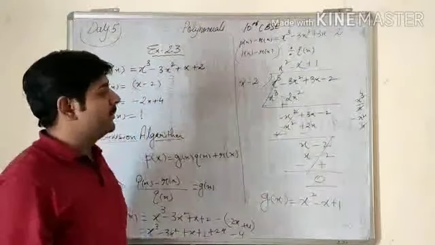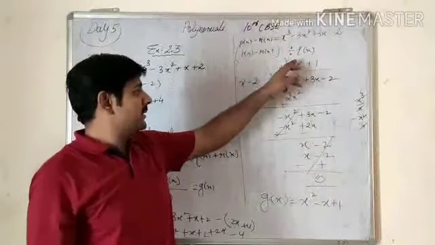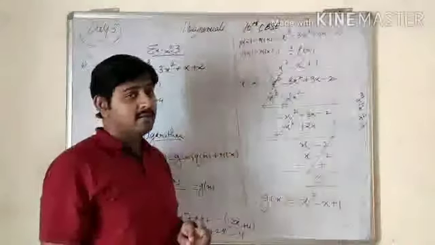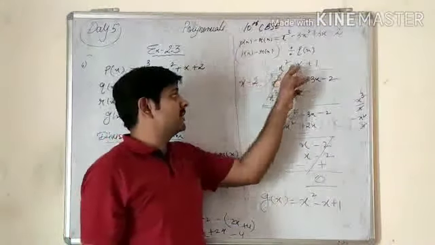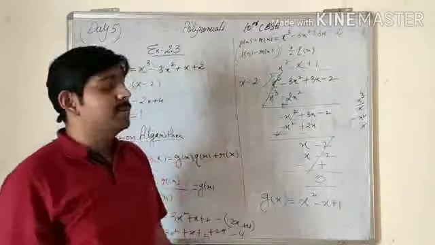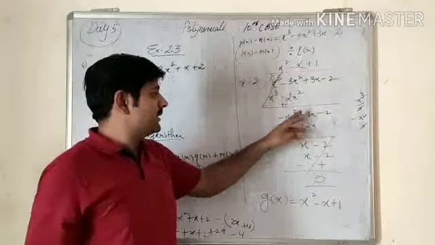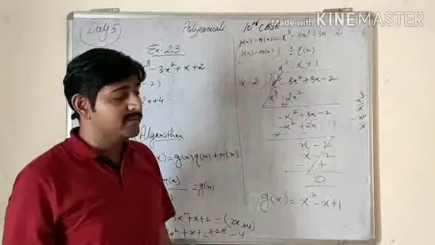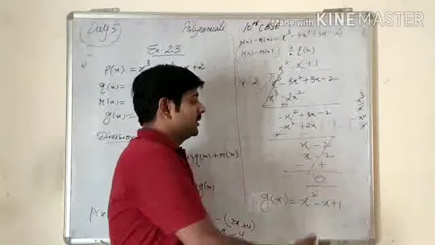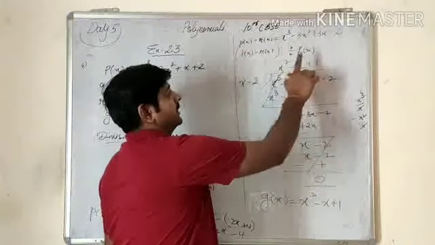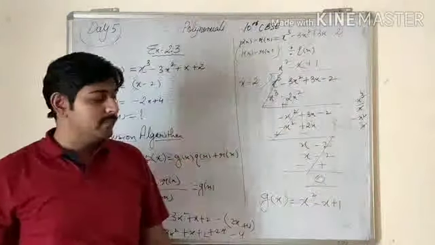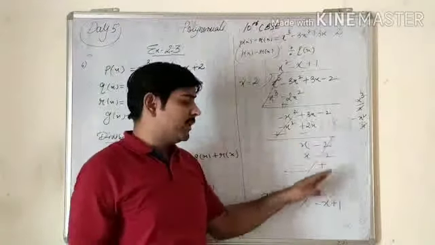Again first term divided by first term, we will get minus x. It will be multiplied to x, and there will be negative x square, and minus 2 multiplied by minus x, there will be positive 2x. It is cancelled, 3 minus 2 is x, and minus 2 will be there. Now first term divided by first term, we will get 1, and it will be the same. Sign change, cancel, remainder 0.